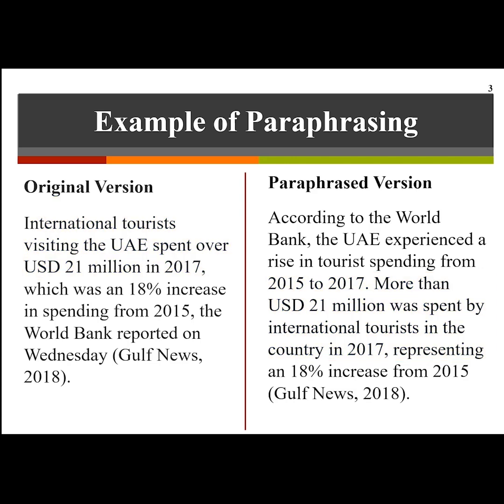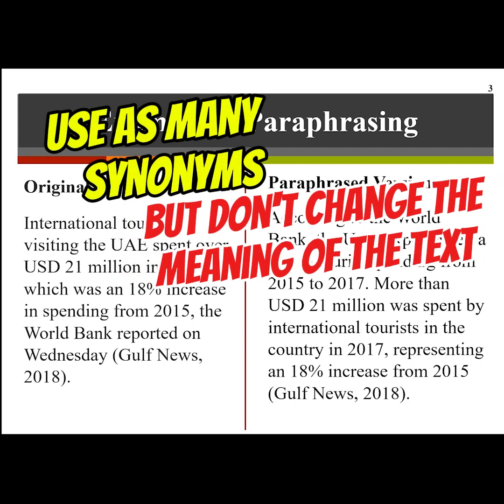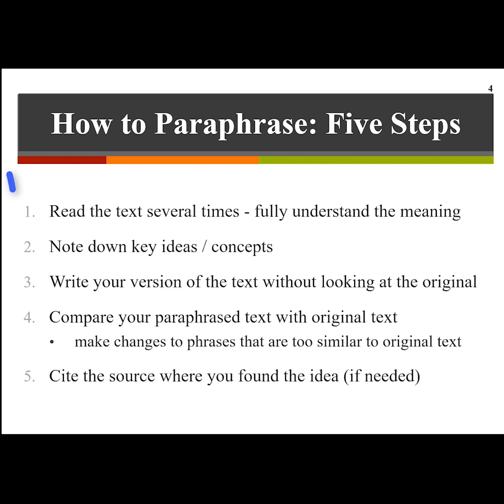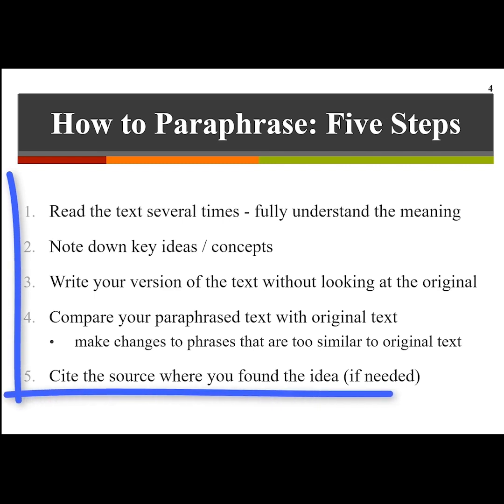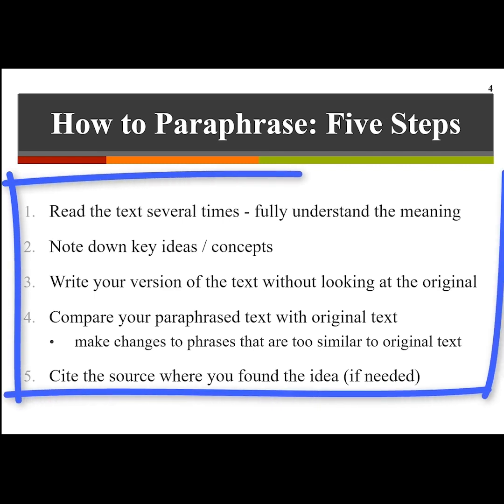So always make sure that you are rewording, maybe using synonyms. You know what a synonym is. Don't forget, a word of similar meaning, and change the sentences around. And that's your paraphrase. So, how to paraphrase? There are 5 easy steps to remember. Read the text several times, fully understand the meaning.